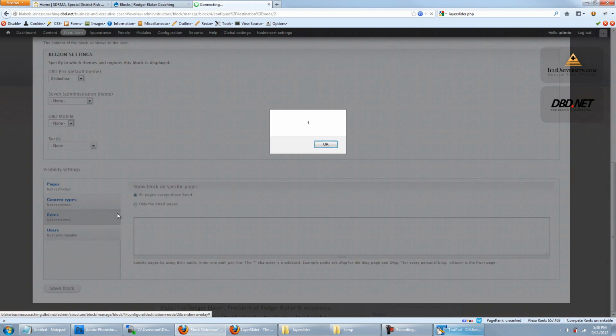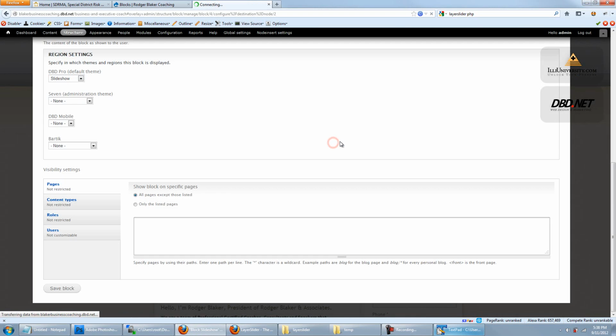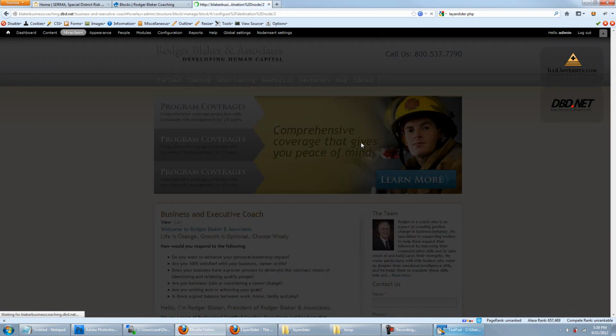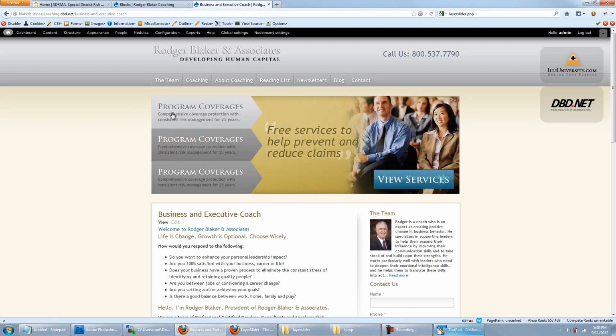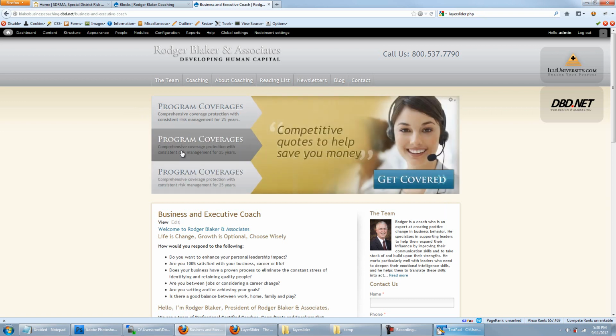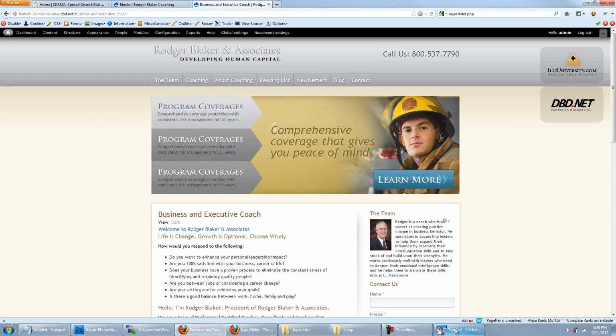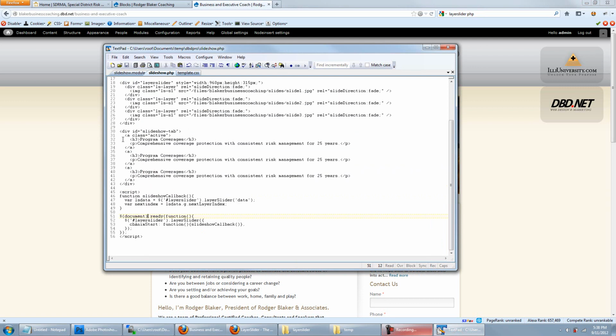I appreciate that. Okay, so now you'll notice that we have 1 anchor tag, 2 anchor tags, 3 anchor tags. So we have 3 anchor tags. We want the current active one to correspond to the current slide. So this is number 1, this is number 2, this is number 3. Here, this is the first one, this is the second, and this is the third.